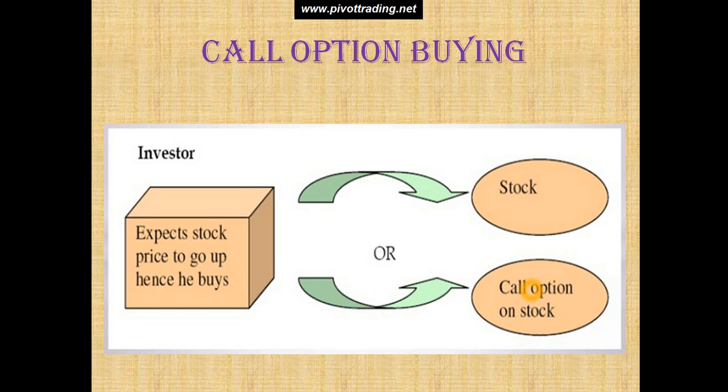In this case, when you're buying the call option, you are paying Mr. X only a limited amount. Now let's understand why people go for options instead of equities, or instead of the physical stock. Let's say the price of Reliance is 1000 rupees and you want to buy 100 shares of Reliance. What is the total cost? 100 into 1000 is 1 lakh rupees. So you need 1 lakh rupees to buy 100 physical shares of Reliance.